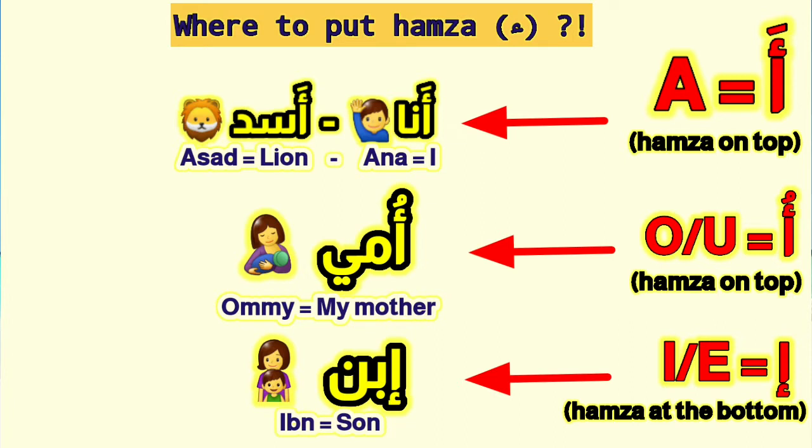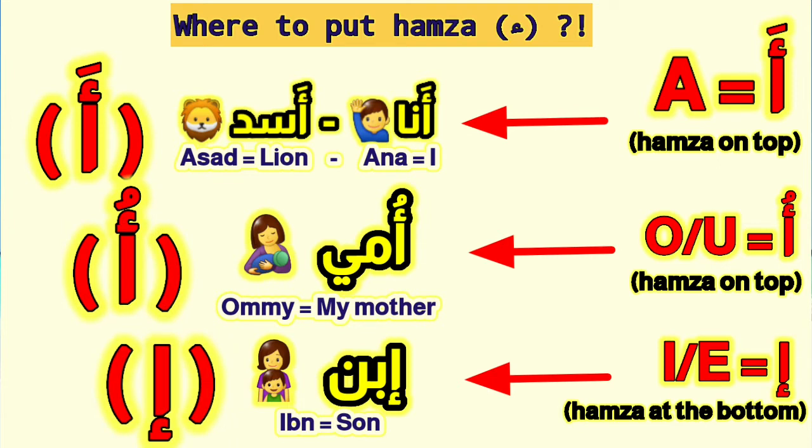So how can I know the difference? It will be basically based on something called tashkil, which is the little movements. Inshallah, we'll discuss it later. But simply, if I put this little dash on the top, fatha, it will be a. And when I put this shape on the top, which is called dhamma, it will give me the u sound, like in the word ummi. And hamza at the bottom has only one option, which is e sound. So you see, I think by now we know the importance of hamza. As we mentioned earlier, even some scholars consider it a separate letter.